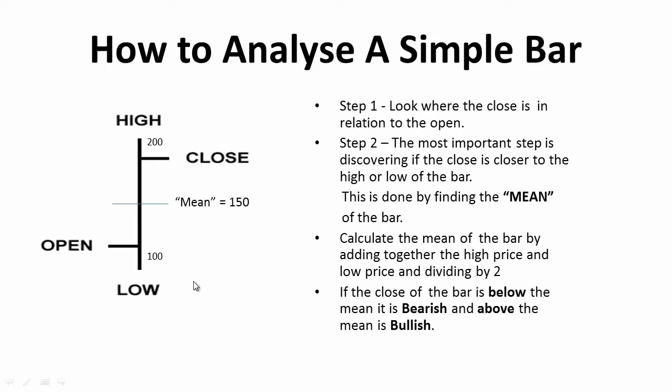Now, to give you a real-time example in a real chart, we will next look at the British pound versus the US dollar, and we will analyze how we look at a single daily vertical bar and how we can implement that information to the next day's trading and how we can take a signal from it. Let us look at that now.